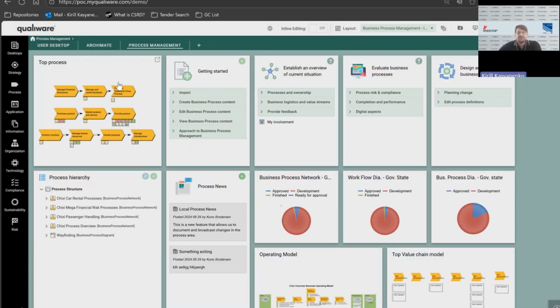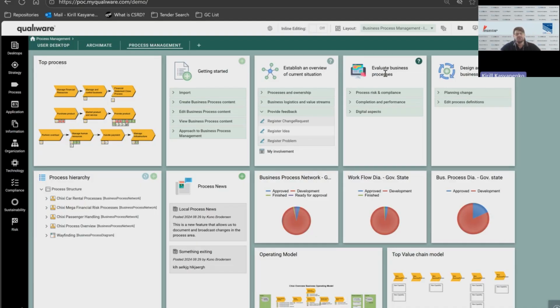And you will notice this is your brand new process management desktop. Again, we have a diagram, and we have a getting started list here which consists of all sorts of action items. You can take a look at your current state of affairs with processes, establish the ownership, take a look at the business logistics and value streams, provide feedback, and register change requests or ideas or problems.